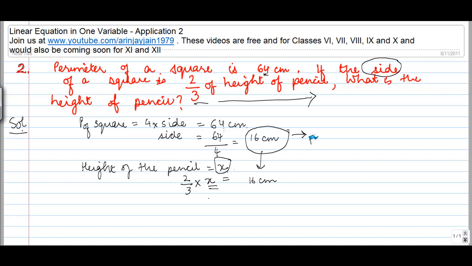So what is the value of x? What is the height of the pencil? So x is equal to 16 into... Now, as we move these numbers to the other side, the denominator becomes the numerator and the numerator will become the denominator. This is through transposing. So this becomes 2 goes into 16, 8 times, or 24 cm. So the height of the pencil is basically 24 cm.